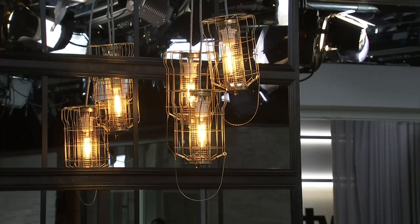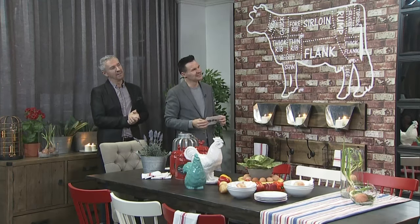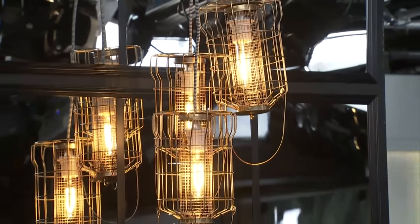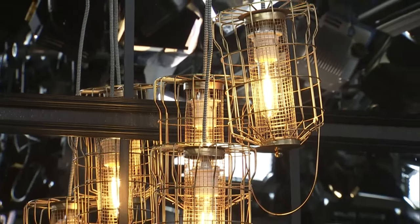Cast your eyes to the light fixture above - have you any idea what that is? You tried to quiz me before the show and I still don't know. These are actually bird feeders from Dollarama for $4.50. We put a few together and put filament bulbs in there on light mechanism cords from Ikea. We'll show you exactly how to do this further into the show.